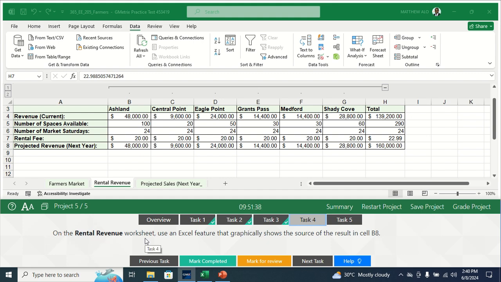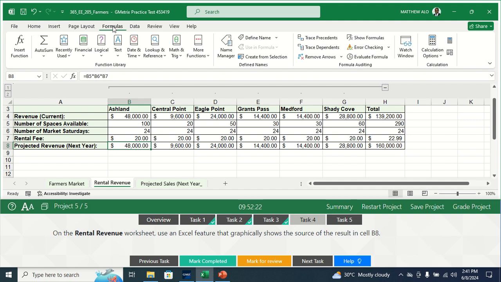To do this, go to the rental revenue worksheet and select cell B8. The feature that graphically shows the source of the result in cell B8.